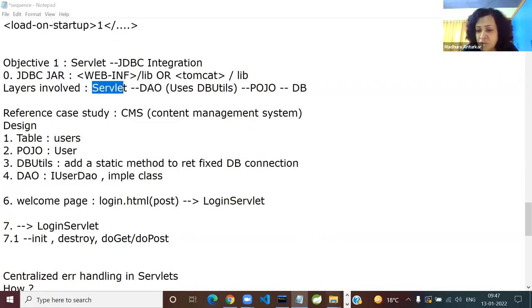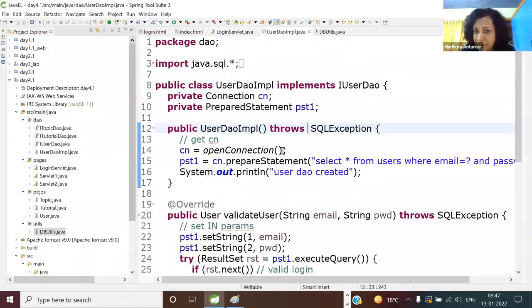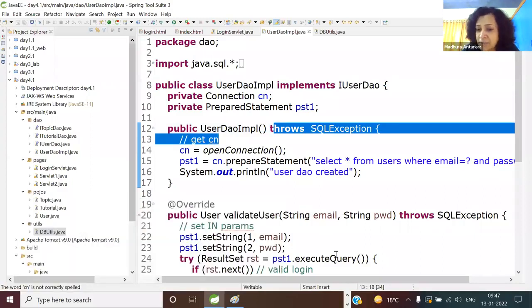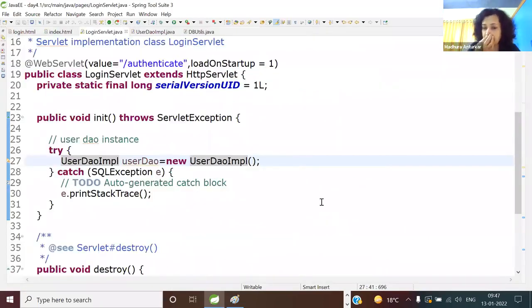Okay. So if you check, don't get confused by my English or whatever in my statements. Take a look at it. Here, we are saying throws everywhere. We are not handling any of the exceptions in any of the DAO layers. Agreed? Understood? Accepted? So now, who is delegating the exception handling to whom? Your DAO layer is delegating the exception handling to the servlet. Clear so far 100%? Because I'm going to say something new.